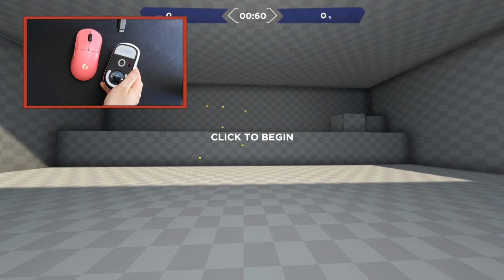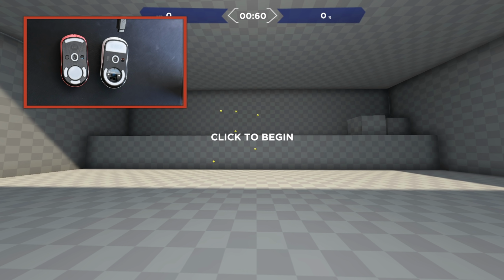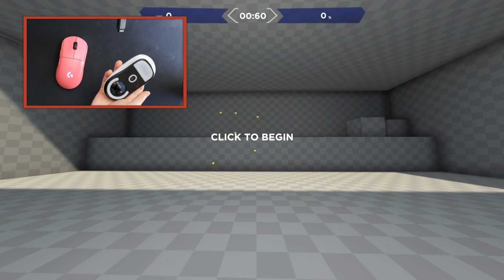And you can tell that these mice, even though they're the exact same shape, have very different mice feet at the bottom, which also impacts the weight distribution of the overall mouse. I move this from the super light. This is why it doesn't have it underneath. I move it back whenever I use it, so just adding a bit of clarity there. But it's very interesting how much the mouse weight can impact things.